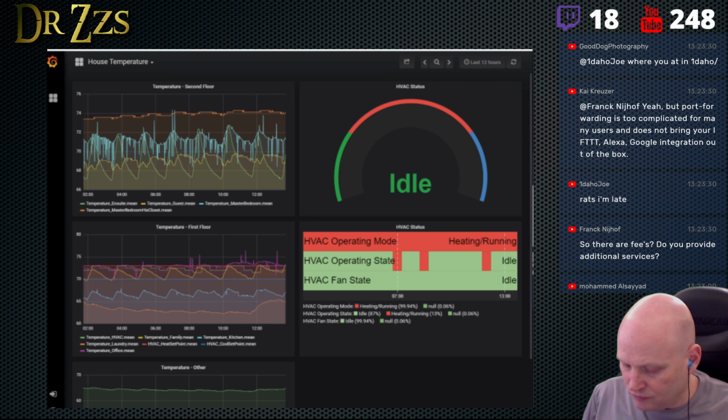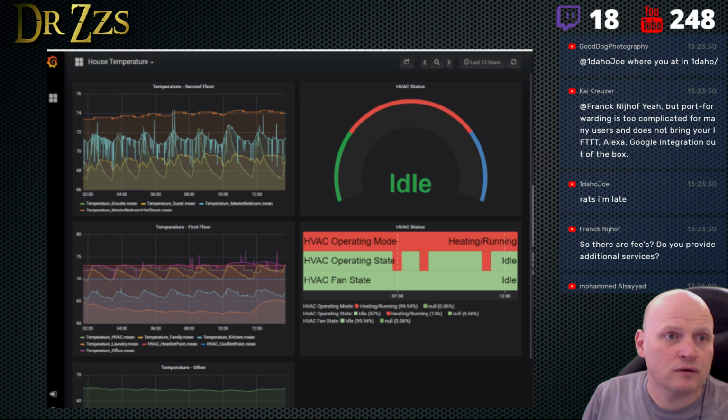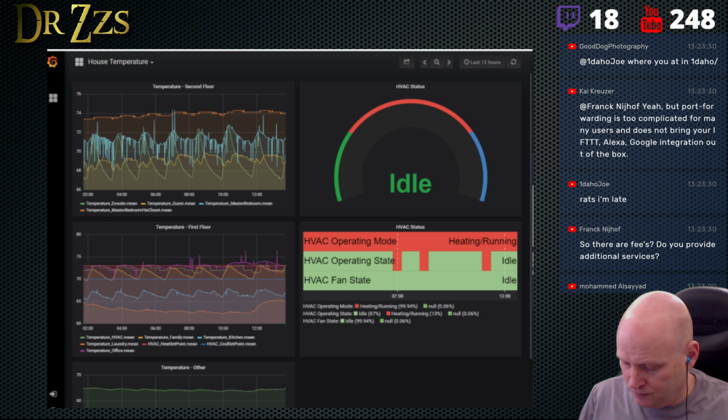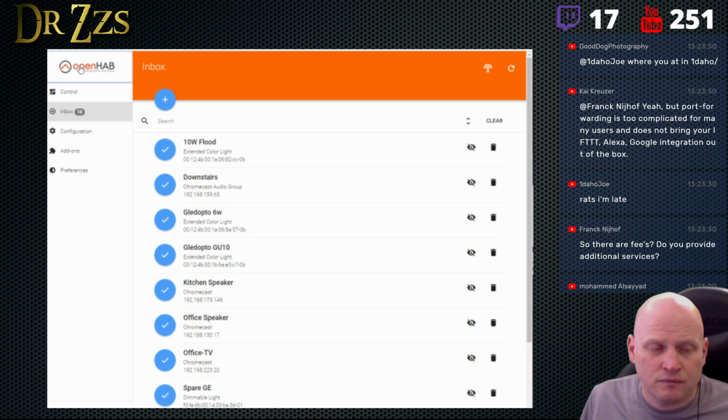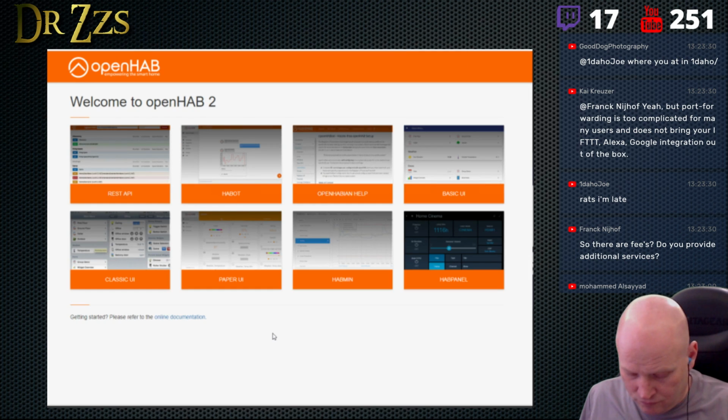Basically, you download the openHABian image from GitHub, put it on an SD card, pop it into a Raspberry Pi, and it takes about half an hour to get installed. And then it brings you to the main screen that we were looking at, the initial configuration screen right here.